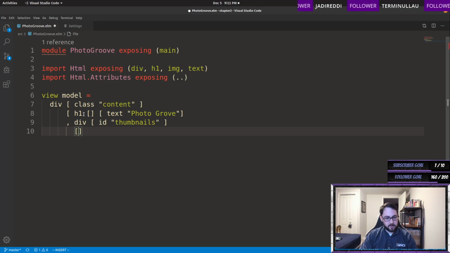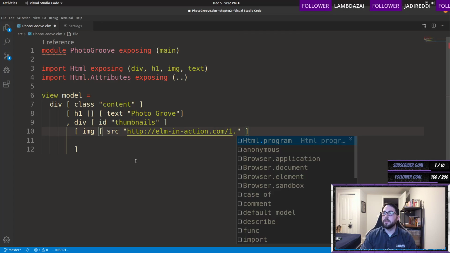We got stuff in the div. So image, source. Don't I need source as well? Oh, that's probably what the attributes exposing thing is. HTTPS elminaction.com 1.jpg.